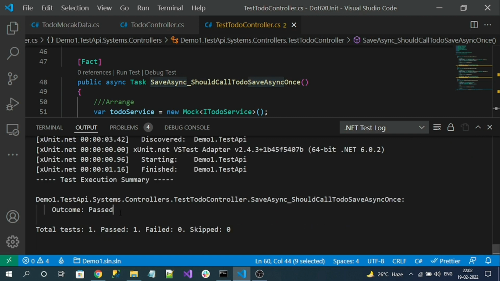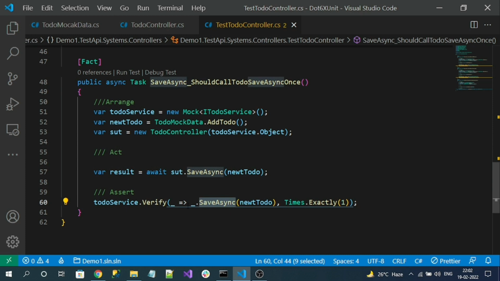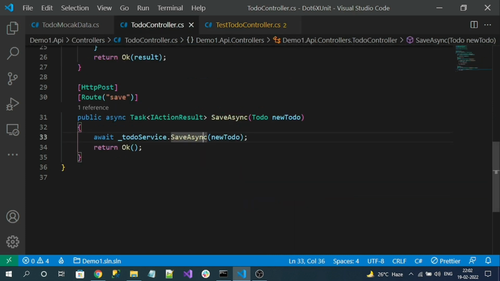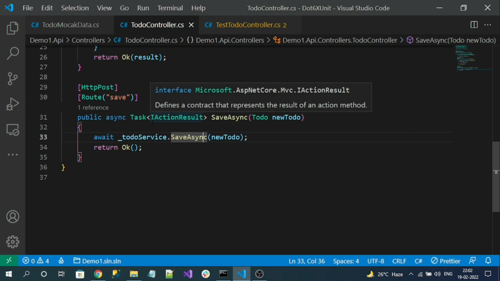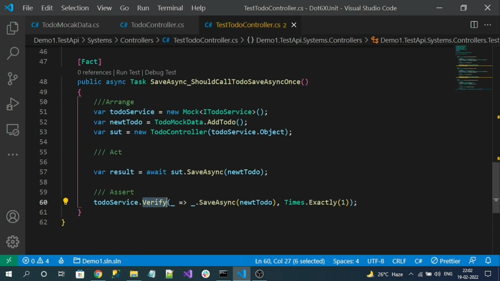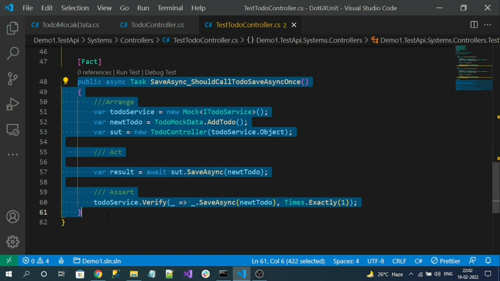See, the outcome is passed. Our test case is passed. So this is the one kind of testing when the method is returning void. We can write this kind of verification.